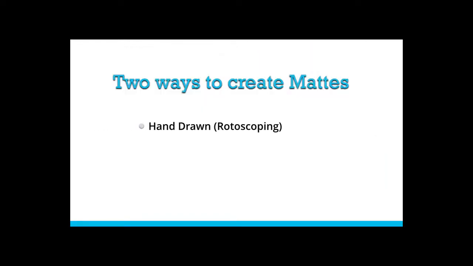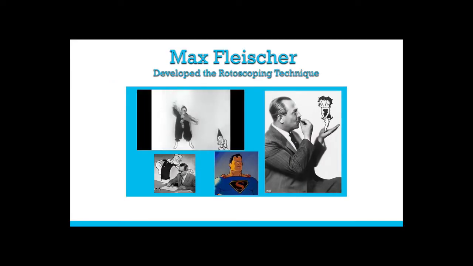Hand-drawn, which is what we're going to talk about today. This is the rotoscoping method. You guys ever heard that word, rotoscoping or rotoscope? All right, we'll talk a little bit about what this is here in a moment. And then we have procedural mat creation, which is the green screen and blue screen stuff. So now what we're doing is we're looking at certain characteristics within an image to help us generate this mat, pull this key. So let's talk about roto, and this is what we're going to focus on today.